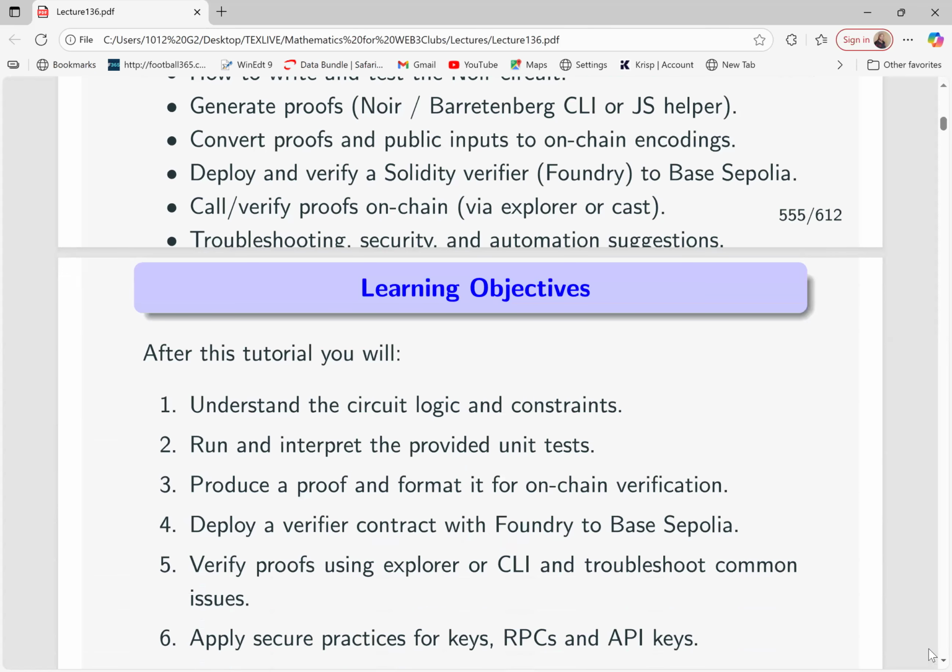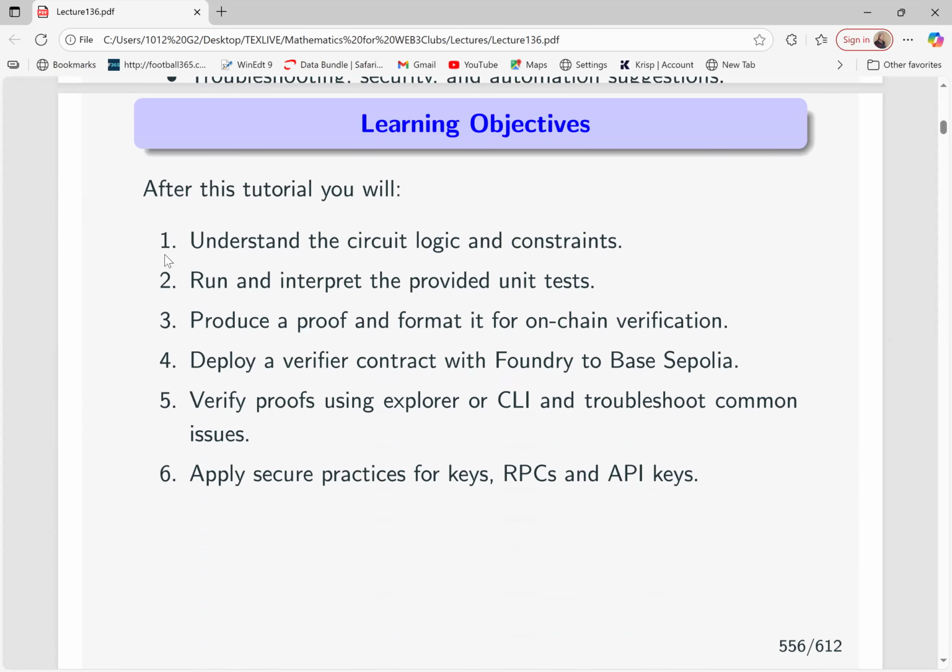So the objectives in our lesson: you must understand how the circuit logic and constraints work, and how to run and interpret the provided unit tests. Of course, we'll write unit tests just to ensure that our circuit is working as required, that our main function is correctly written. Then produce a proof and format it for on-chain verification, and deploy a verifier contract with Foundry to Base Sepolia.